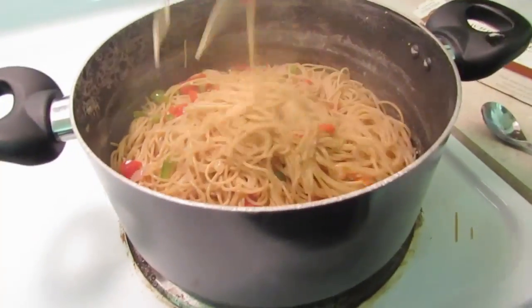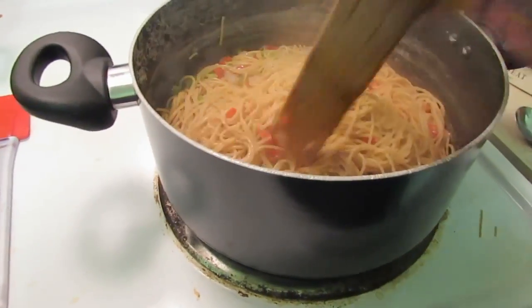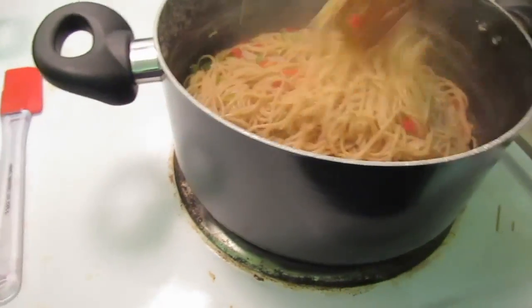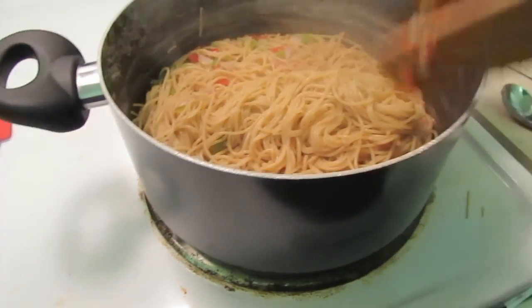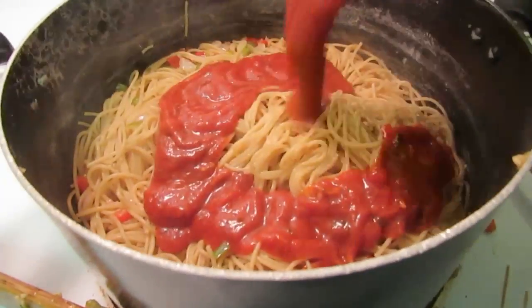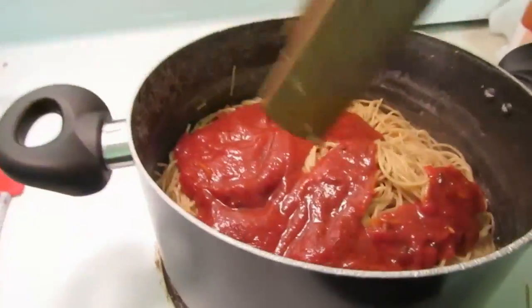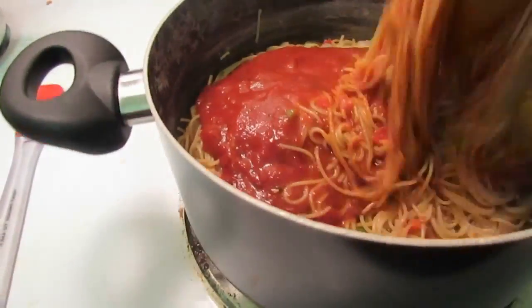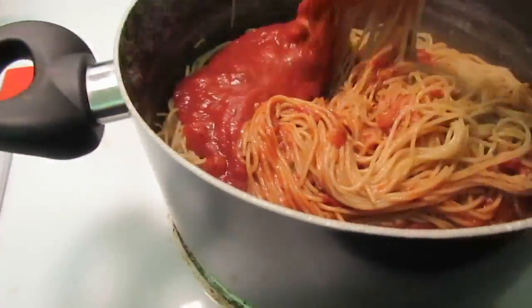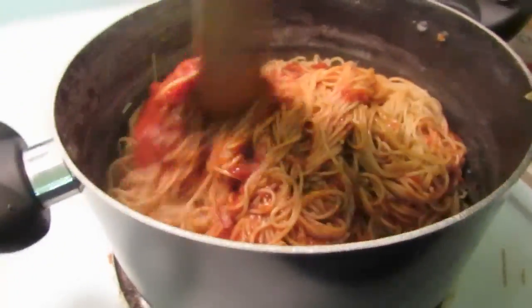I had the water heating for about a good 8 minutes, and I let the noodles cook for about 4.5 to 5. I like mine a little al dente. And pour it in here a little at a time because we're going to mix, and mix. We're going to get that spaghetti sauce all the way through.